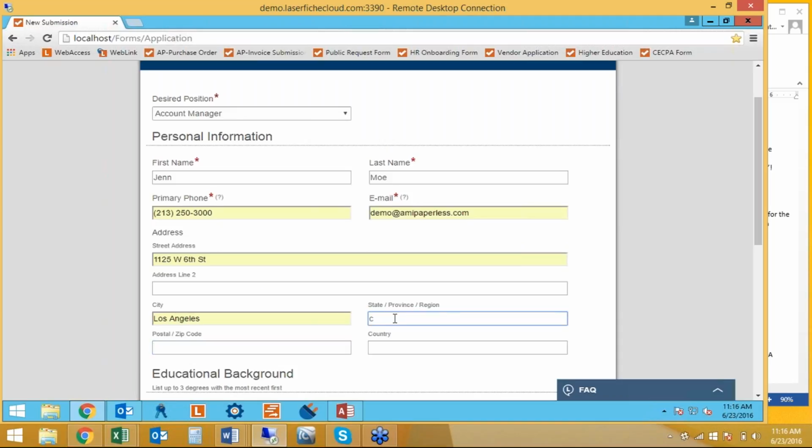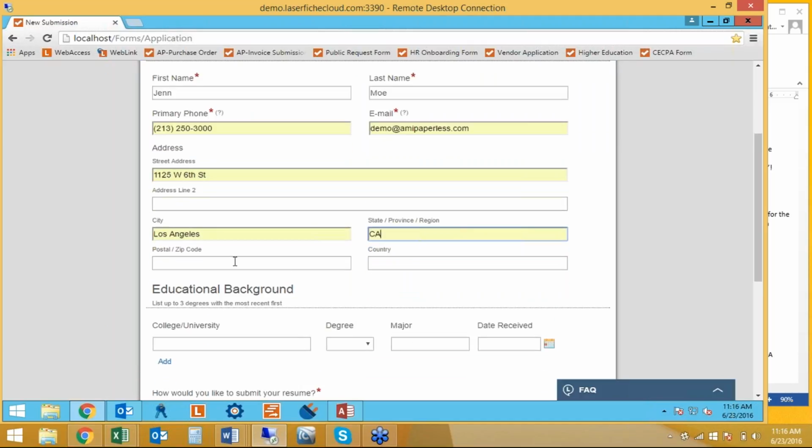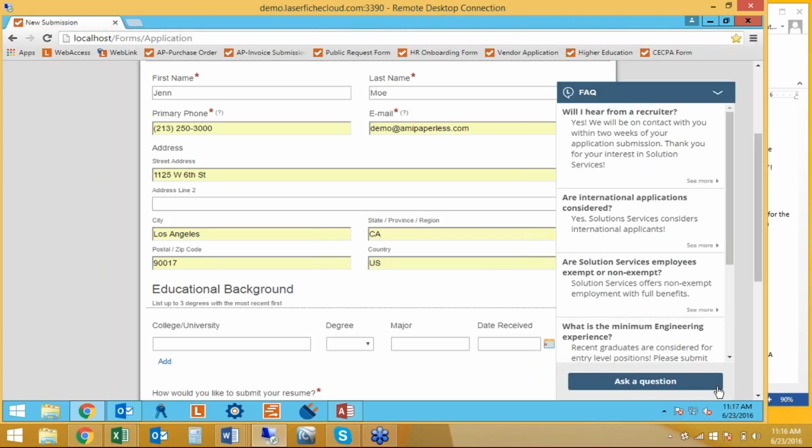Now you may have seen over on the edge that we've got something called an FAQ. That's a new feature that exists inside 10.1, and it's called our social BPM. What's cool about this is, if I have some questions about my form, I can pull it up and take a look and get most of my common questions answered right there on a very specific FAQ related to this form.